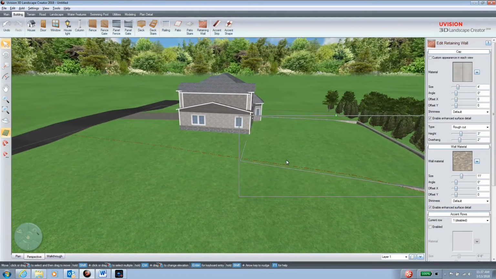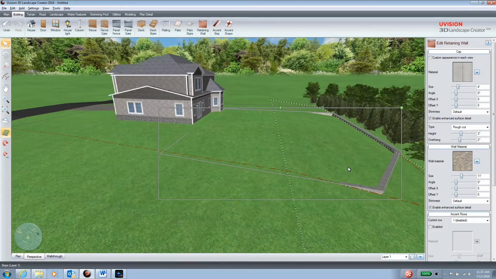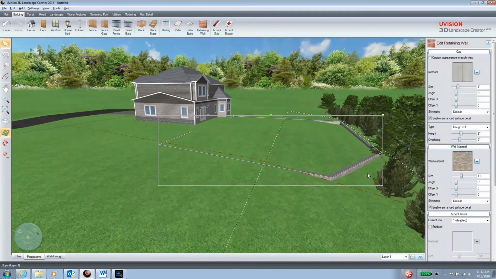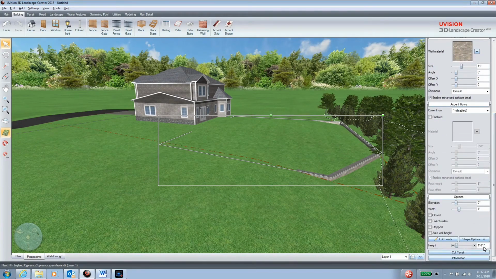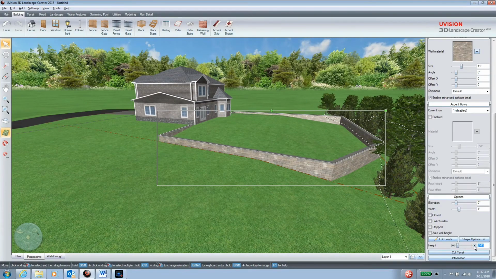So we've got this little defaulted wall here along our line, and as you can see, the height is not right because it's working with the default, which is 1 foot 11 inches. So all we have to do is begin to grow that wall up into that 6 foot range to get the property leveled off.